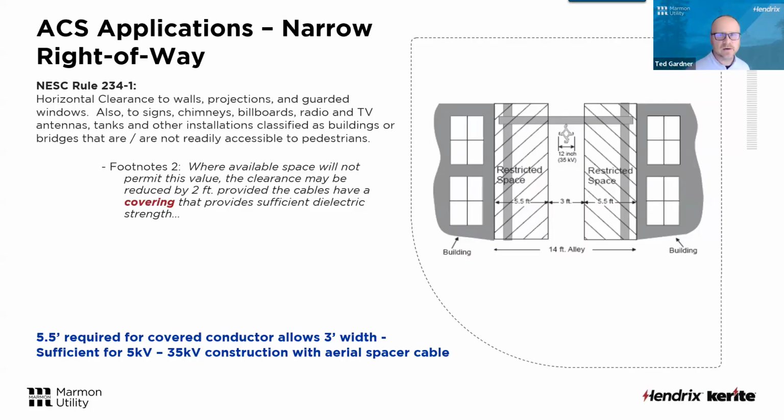And that's what they're talking about: covered overhead conductor, in essence, spacer cable. So you can reduce that by 2 feet. It takes you from, I think, a standard 15 kV system going from 7.5 feet down to 5.5 feet. But then when you take all 3 phases and you've only got a foot from the outer phase to the other outer phase, you're really looking at a pretty tight window that you can get your 3 phases through.